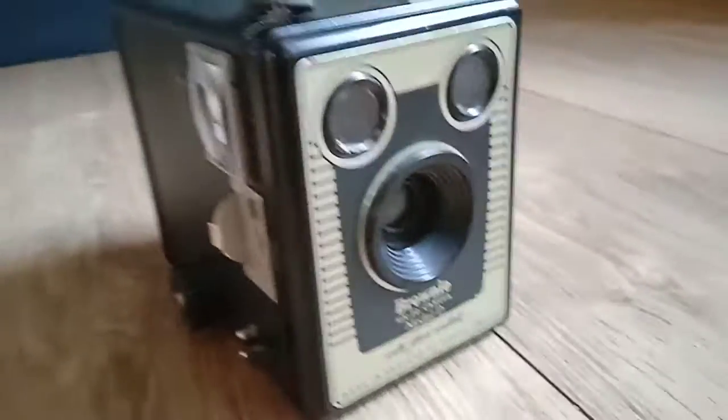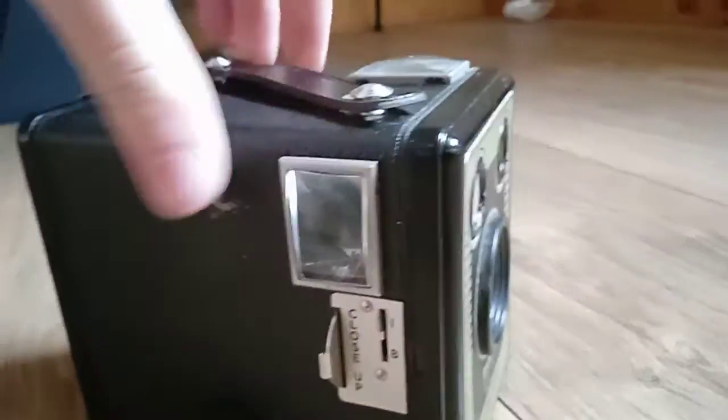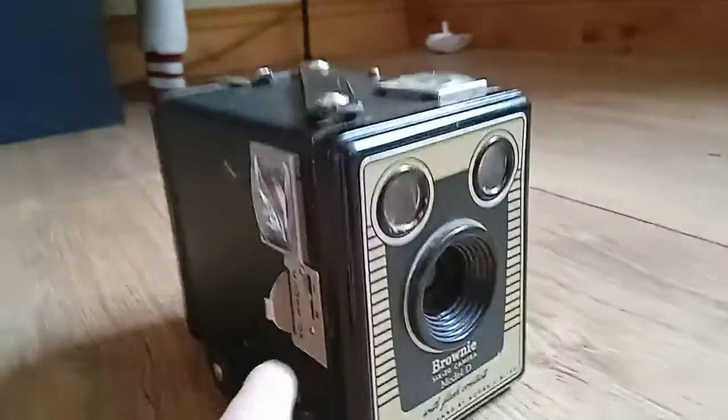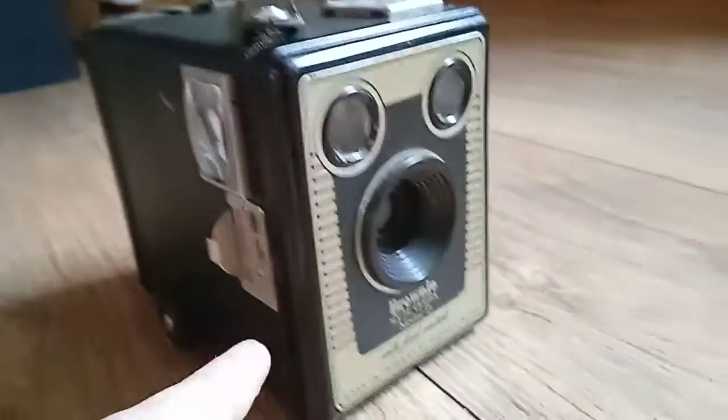So I'm just going to move the bag out of the way. It doesn't come with it, at least mine didn't anyway, but this is the camera. How pretty is that? So it takes 620 film, so you open up the back of the cartridge here. See their Kodak 620 film. Now what's great about these cameras, and this is why a lot of people love these old cameras, for the simple reason that you can actually modify these cameras to take medium 120mm film. So you can still take photos with these cameras.